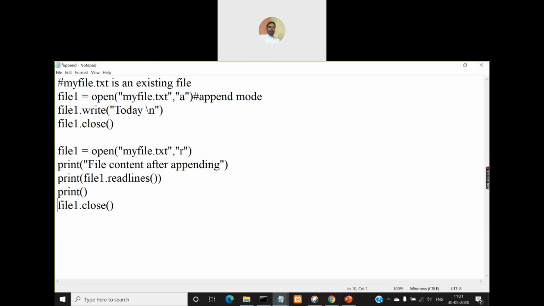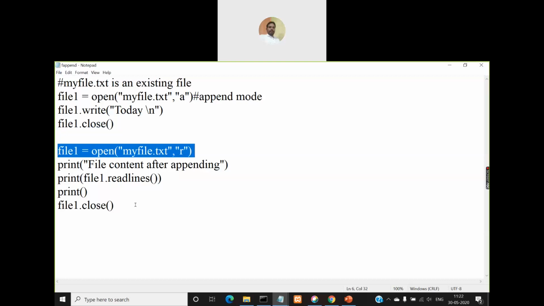So that is one advantage of closing the file after you perform every operation. Before you perform any other operation, it is better to close the file. That's why I close the file here and then reopen it, so that any updates that have not yet happened to the file on the disk will happen at the end. So your file will be completely updated, and when you open it for reading, the updated data will automatically be read from the file.